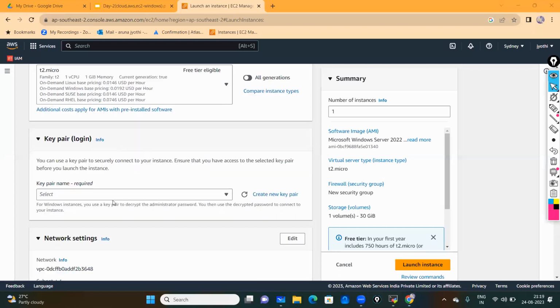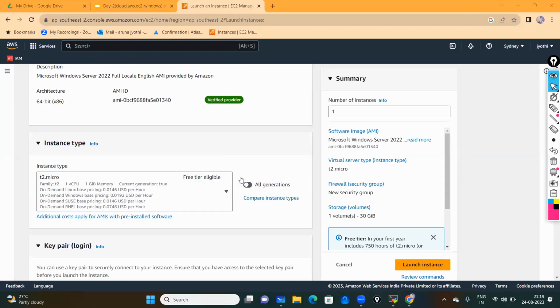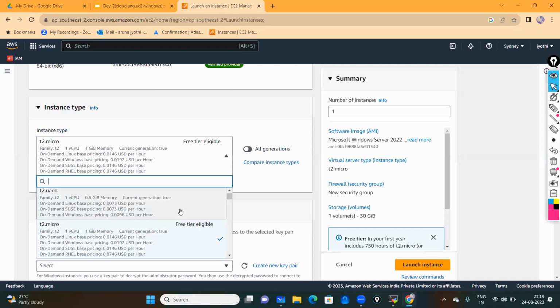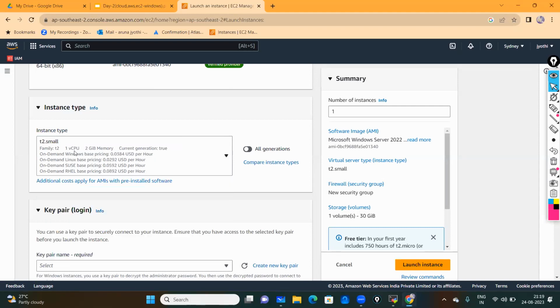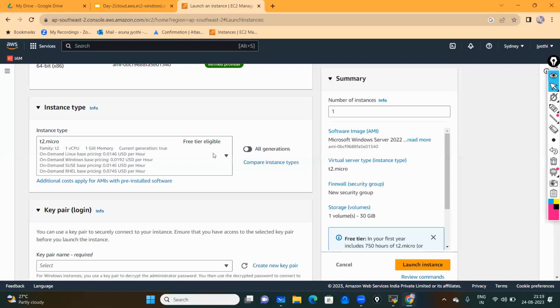And then next is key pair. What do you mean by instance type? Here T2 micro, T2 small. Those are the names of the instance types. If I select T2 small, you are going to get 1 CPU core and 2 GB memory, but it is not under free tier, that's why I'm not selecting this one. I'm checking the free tier eligibility tag and selecting this one. If I select this one, I have 1 CPU core and 1 GB memory. I'm fine with this, that's why I'm selecting this one.